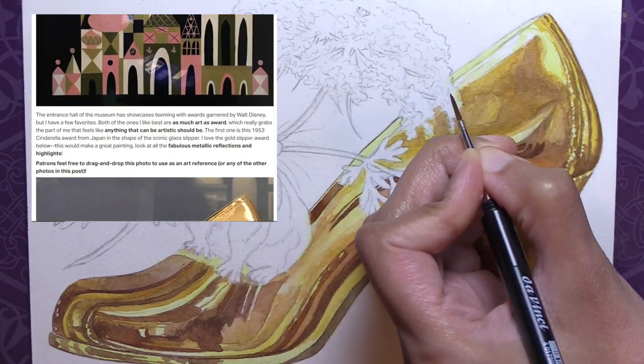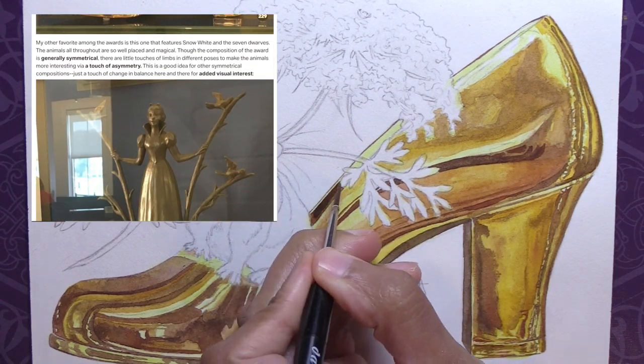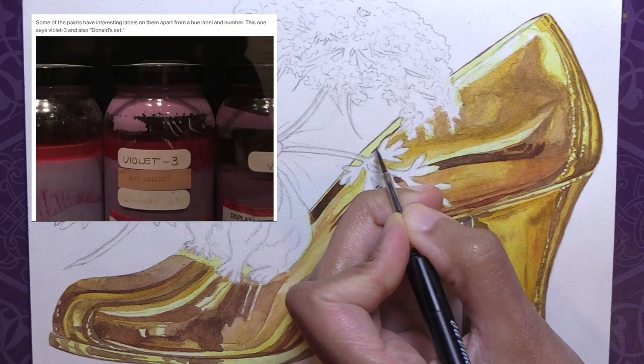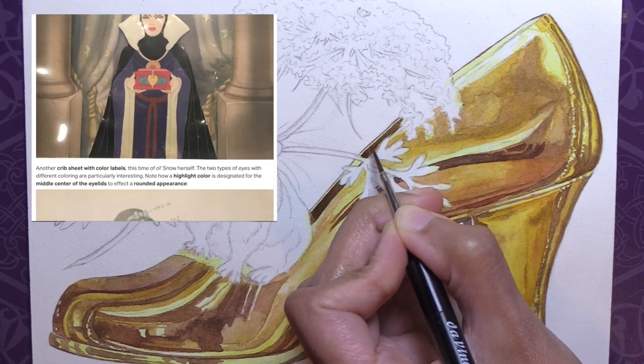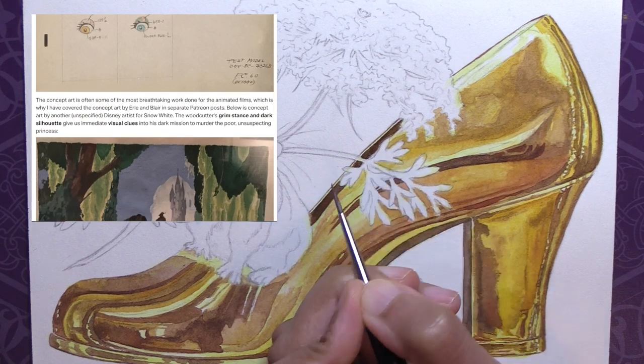So I got the reference for this gold shoe from a photo I took at the Disney Museum in San Francisco a while back, and if you're a patron, you can check out my deconstruction post of everything I saw on that museum visit. And this shoe was actually a creatively shaped trophy from Japan awarded to Walt Disney, and when I saw how the photo turned out later, I knew I'd want to paint the yummy metal effects in it sometime.